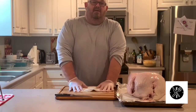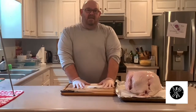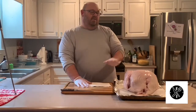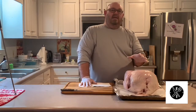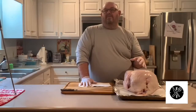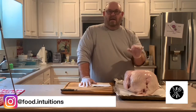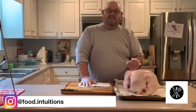Food Intuitions again on Thanksgiving Day. We have got all of our sides made and ready to go into the oven. We've got to progress on to the turkey now. This is a 25 pound turkey. If we were to cook this, we'd be looking at close to six to seven minutes per pound times 25 — that's like two and a half hours. I don't have that kind of time. I need to go a little bit quicker so that while it's resting, my sides can be in the oven and everything can come out at once.